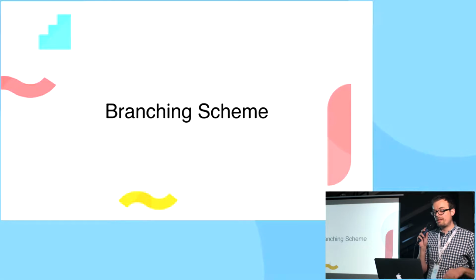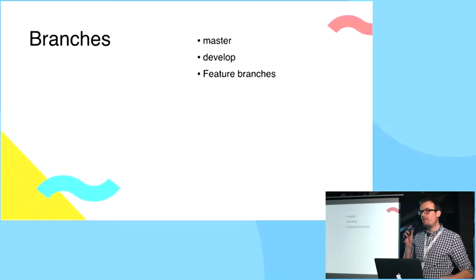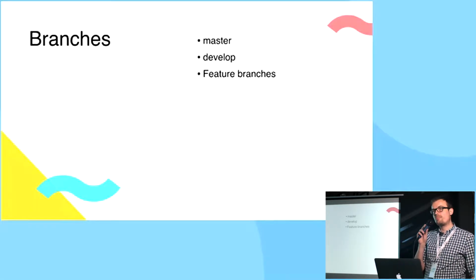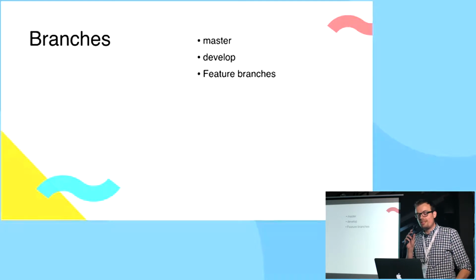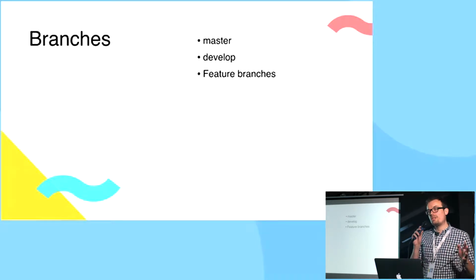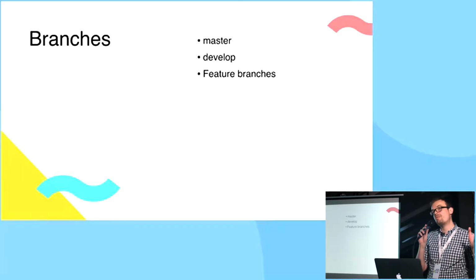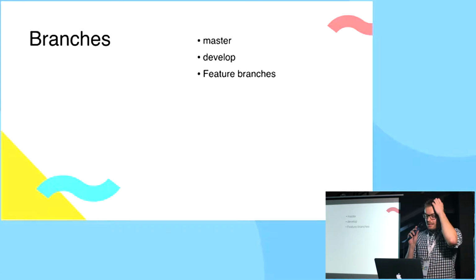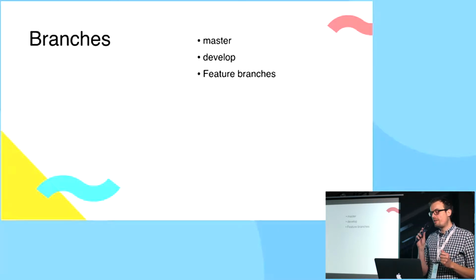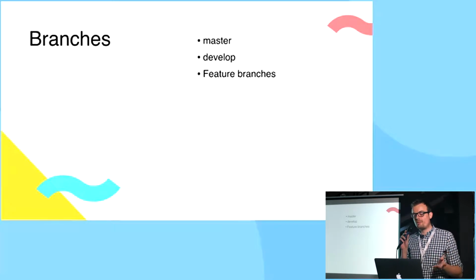And now to the branching scheme. We adopted the feature branches scheme with 2 fixed branches, master and develop. In the develop branch, we work on a daily basis, and we start feature branches from it, and we merge feature branches to it. Master is kind of release branch. We push the master to release the code to the client. You can think of master as a production branch and the develop as work in progress branch.